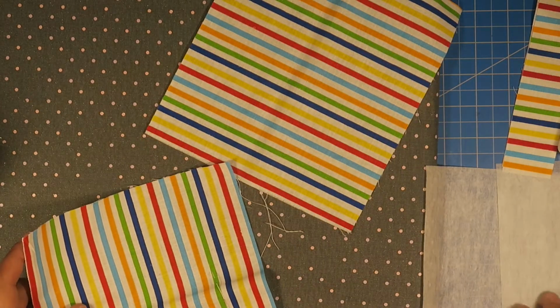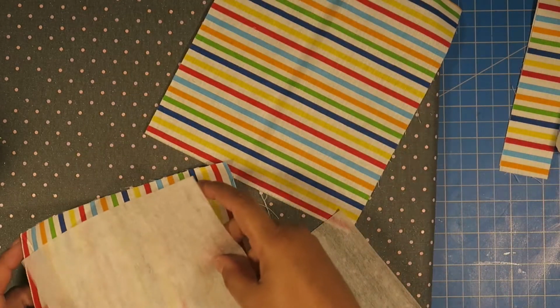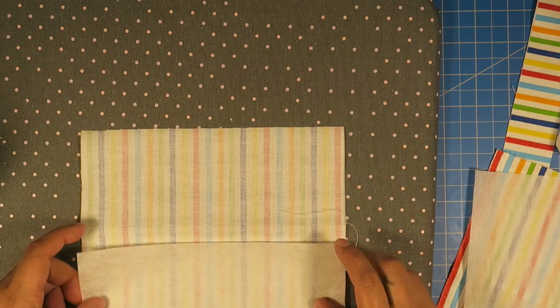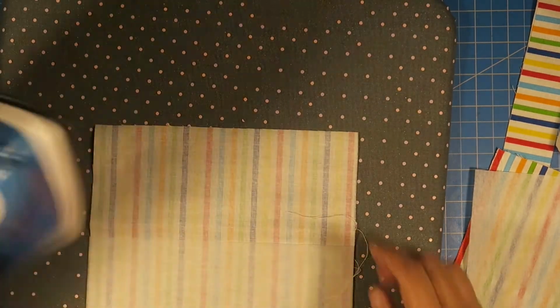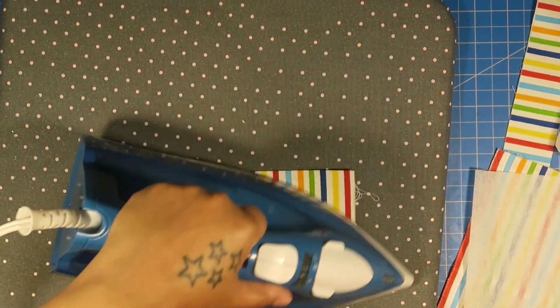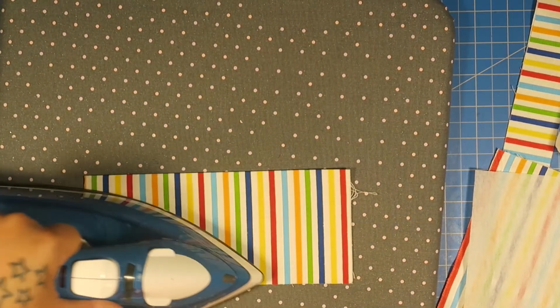The next one, this one goes with this one? No, this one goes with this one. With this one, you want to take it, put it here like this. Remember, shiny side down so it can stick to your fabric. And I just like to give it a little bit of a press so it doesn't move when I fold this over, so it can stay in place. And then I go over it really good, because it's not as easy to iron that as it is the fabric instead. So that's why I'm doing it that way. So those two pieces are ready.